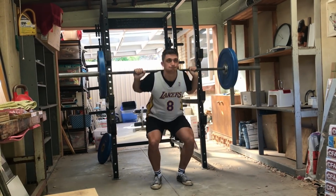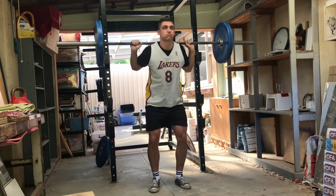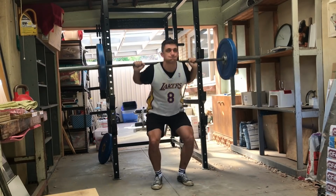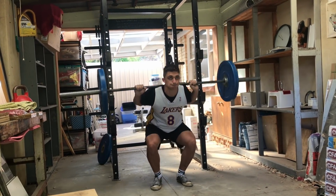And you'll see later in the video, you guys also recommended walking lunges. Now, I've done very, very few experiments with single leg work.